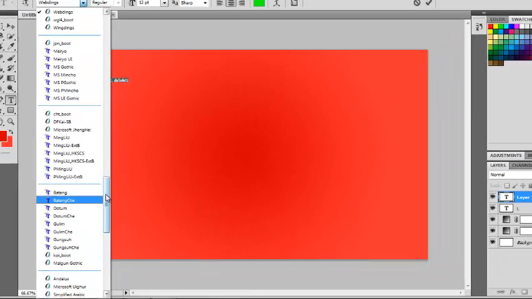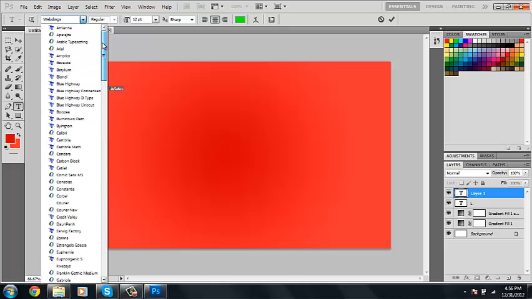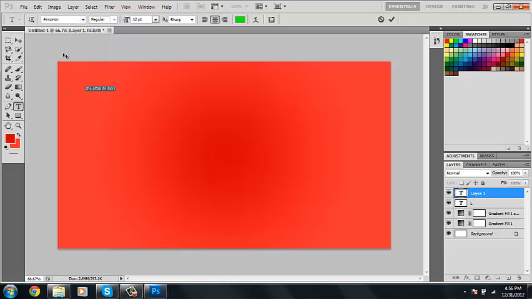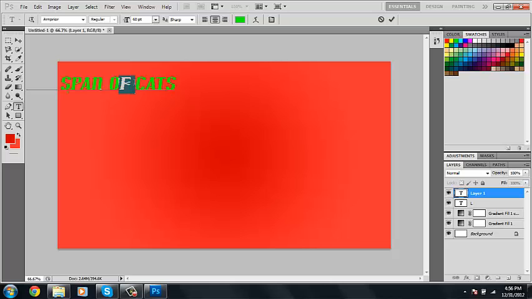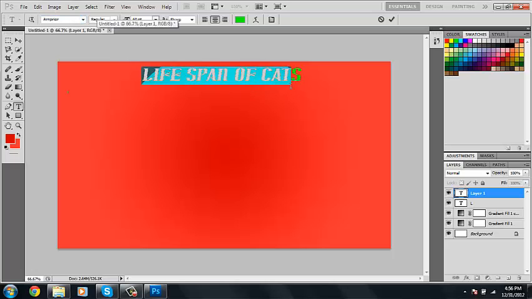So then you're just going to highlight it and change your font. Now, with these fonts, they don't give you a preview of it. So you're just going to have to click on each one, change the size to about 60 or 70, and then you can do whatever you want with it. You can move it around. I would say put it in the middle. I didn't add an L to this, let me just do that. There you go. So you have lifespan of cats. You move it around to wherever you want, whatever makes you happy. Change the font, do whatever you want with that.